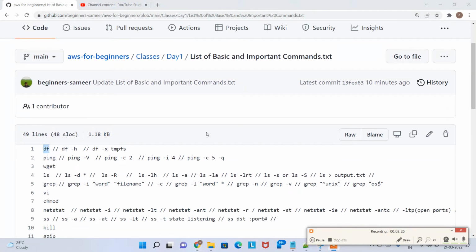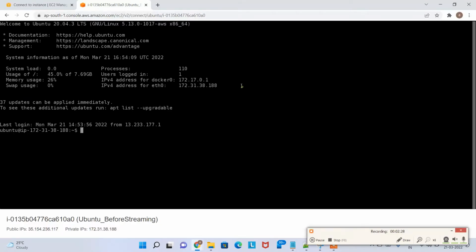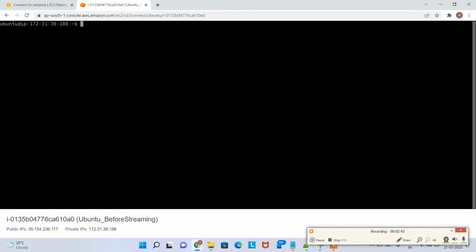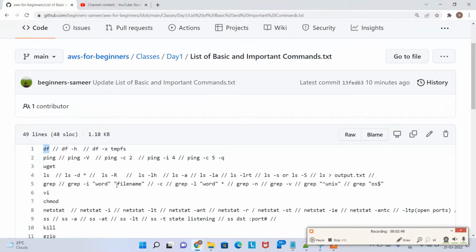So df. If I go to my console here, this is my console, guys. I'm just hitting clear to clear the screen. You can hit clear, or you can hold the Control key and then the L key. That will also clear the screen, so there are two ways. Great. Before I go to df, I'll just edit the file right now while I teach you guys. One minute.